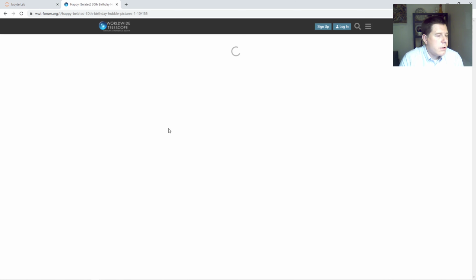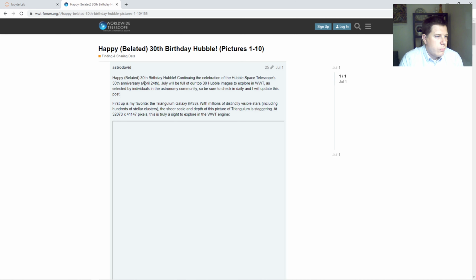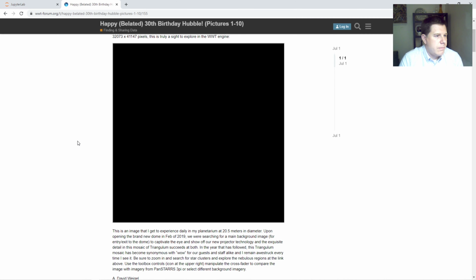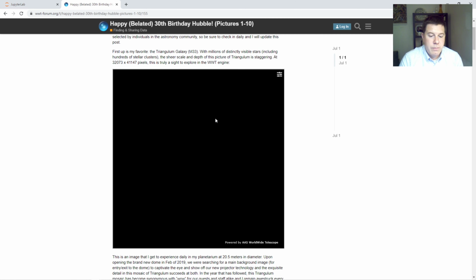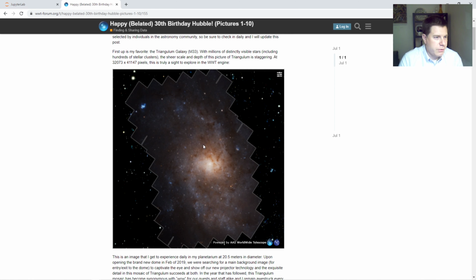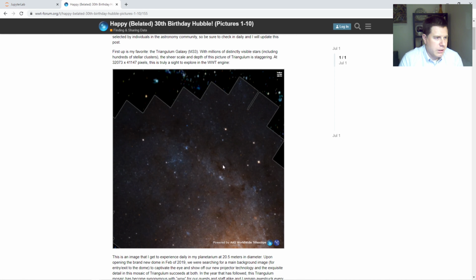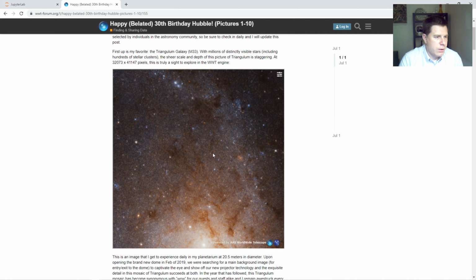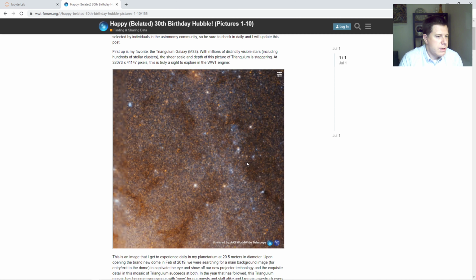And down here, we have a forum post that embeds the same interactive visualization right inside this forum. And so this is using the same kind of HTML iframe that is in the AAS journals' interactive articles. You can add it to your personal website with a few lines of HTML. You can include it in your observatory's PR feed or your press releases.